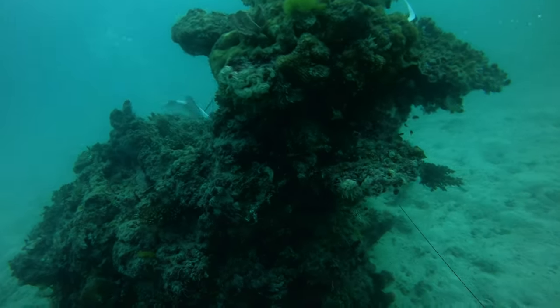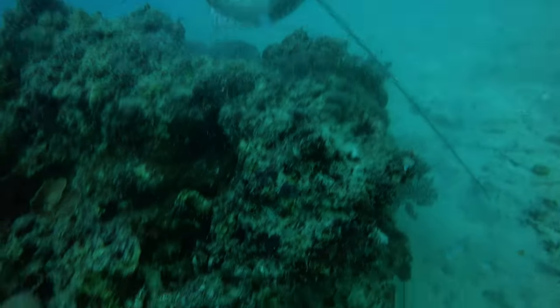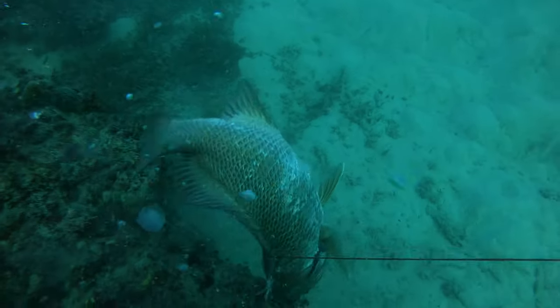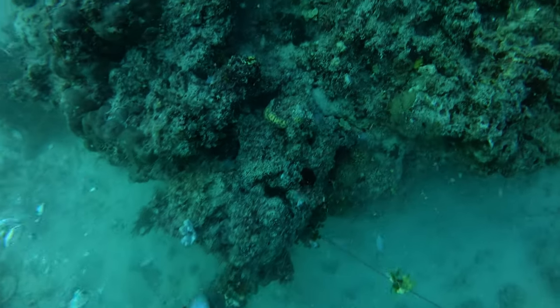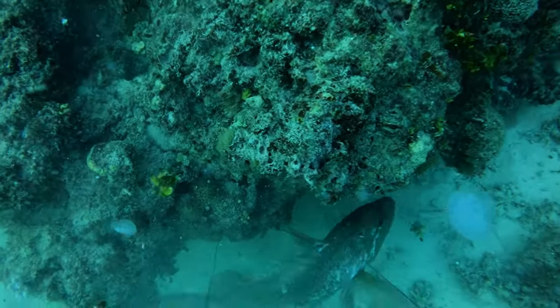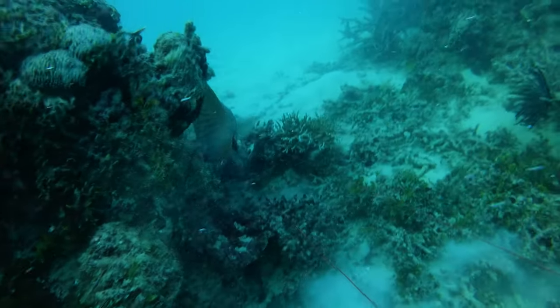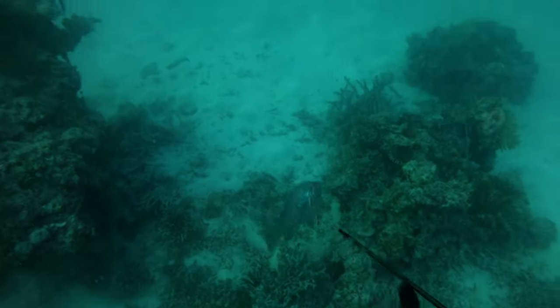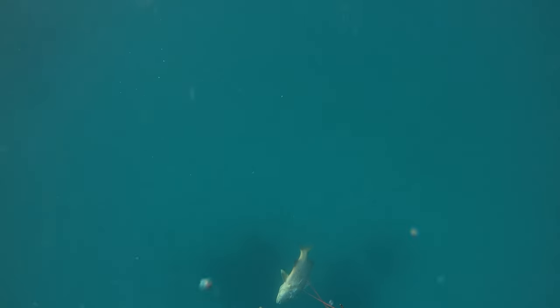This was my biggest jack ever. I was actually quite surprised when he first swam in — I wasn't expecting it and I just put in a first shot when he presented. He tangled me up pretty badly in the reef, but luckily I was pretty fast and reacted on it and got him out before having to swim back up to the surface. Mangrove jacks can always be such a pain in that situation — leaving them on the bottom leads to the potential for bull sharks or any other sharks nearby to get drawn in by the commotion, putting you and your buddies at risk, and also the chance of losing that fish.